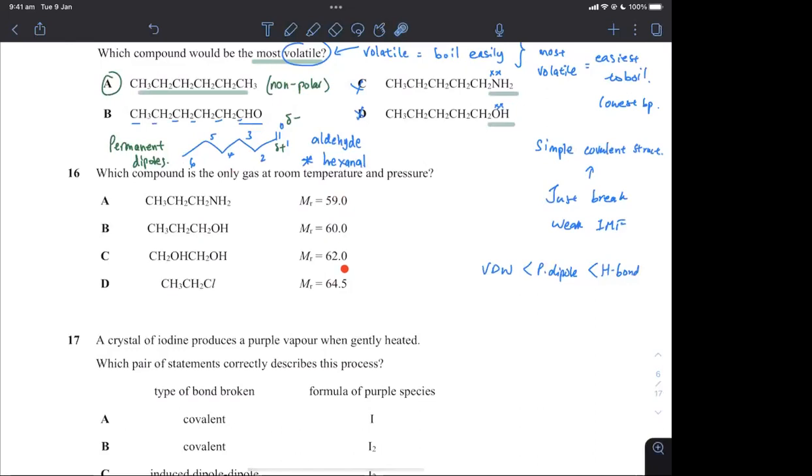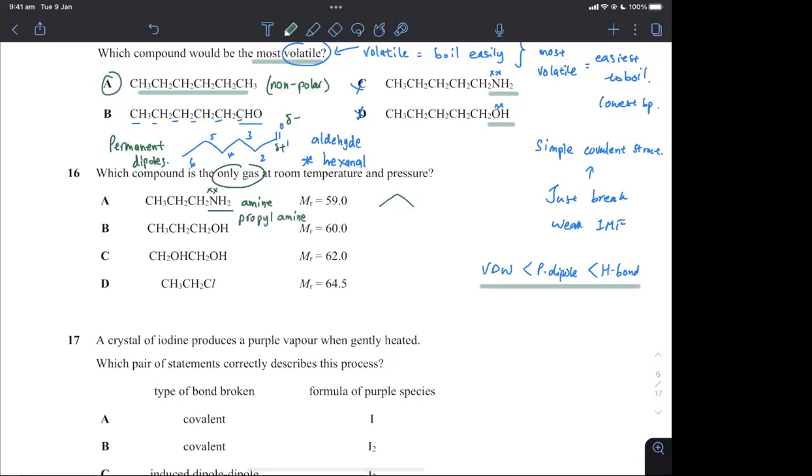In an O-level, GCSE, IGCSE setting, people would think, oh yeah, just look at the Mr. But in A-level, you know that there are different types of intermolecular forces. We don't just look at the Mr. We look at the ability, whether you can form hydrogen bonds, whether you can form permanent dipoles, or just van der Waals forces. Well, let's identify this one. This is an amine. And this is called propylamine because there are 3 carbons.